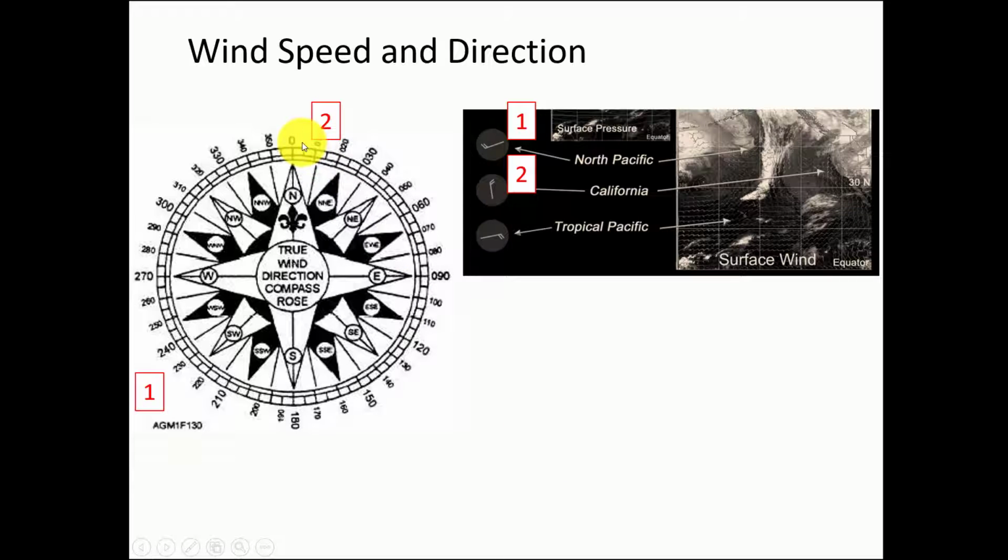And this isn't exactly accurate, and that's okay. And then number 3 in the tropical Pacific, hopefully this is getting to be more familiar to you. You can watch this video again if you would like. Number 3 would be coming from a southeasterly direction, really accurately a south-southeasterly direction. And that's how wind speed and direction are represented in words and on a surface wind map.